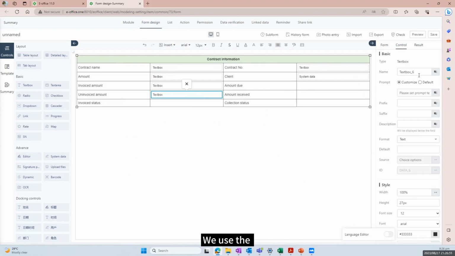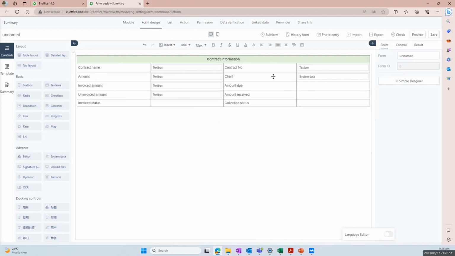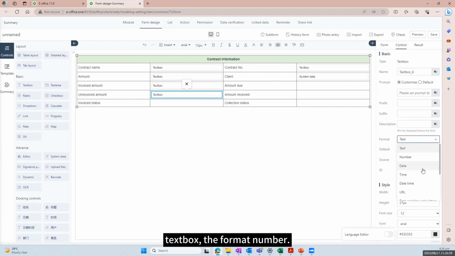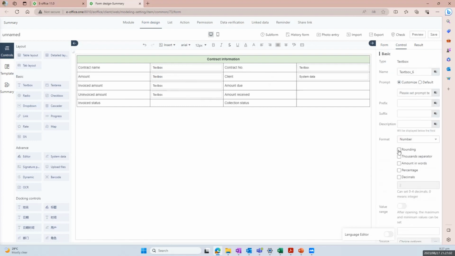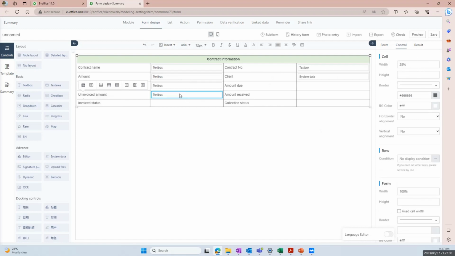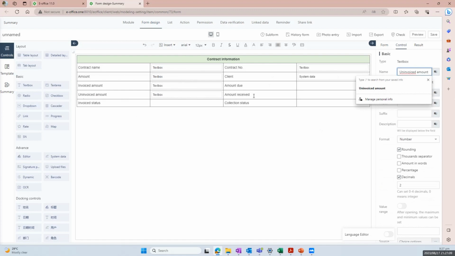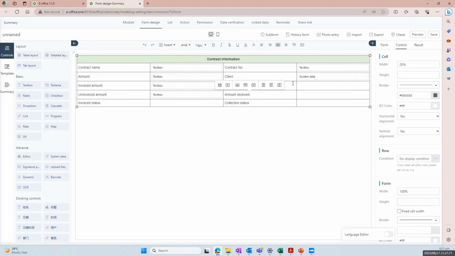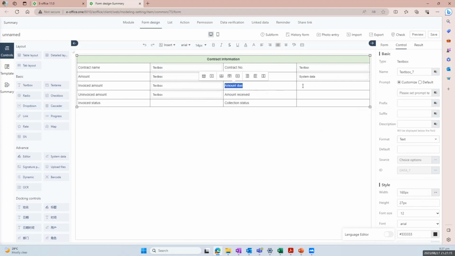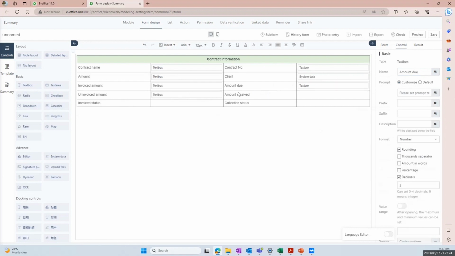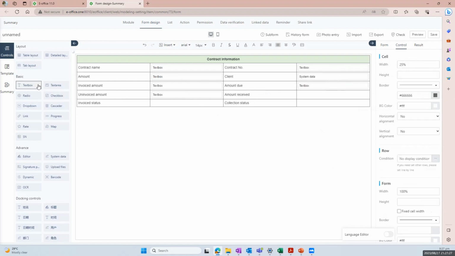It's all using the text box, with the format number.